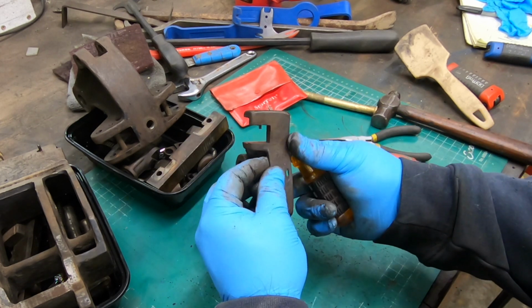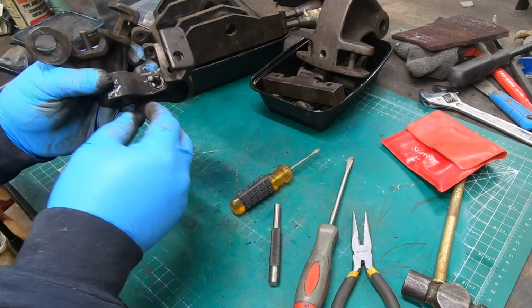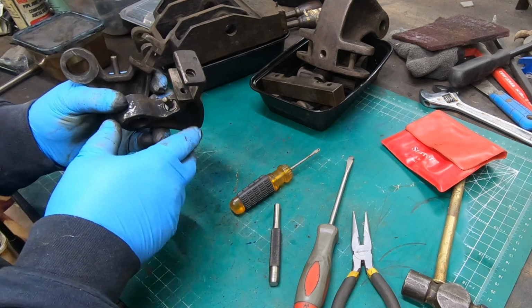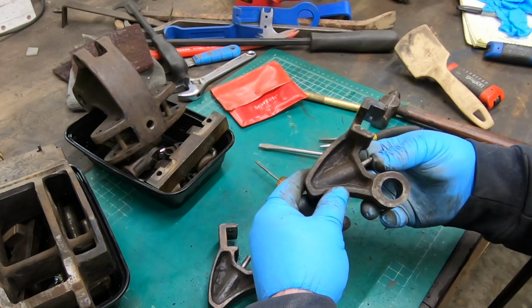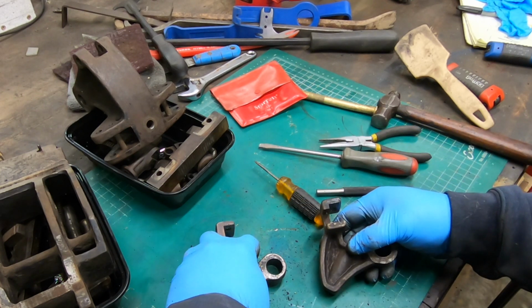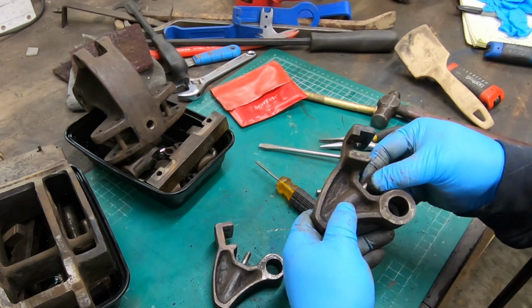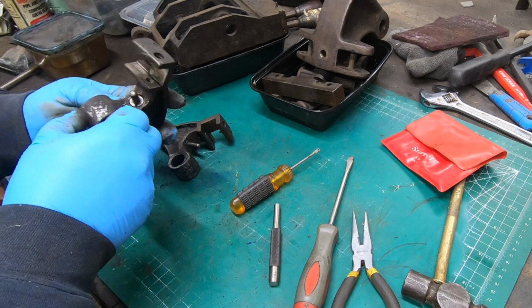Each of these side pieces has a spring-loaded plunger down in them, and looks like they're attached with some kind of a split spanner nut. I'm not sure if I'm going to remove these. I may opt to do that later, but I think for now I'm just going to leave them and not worry about it.